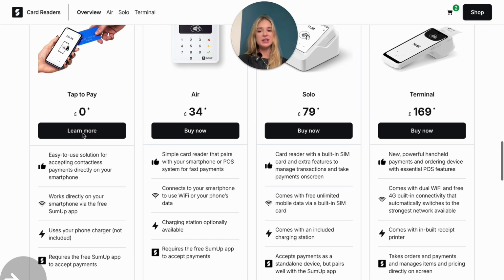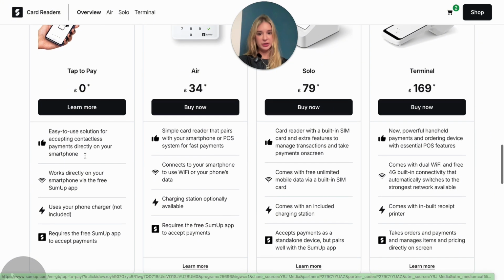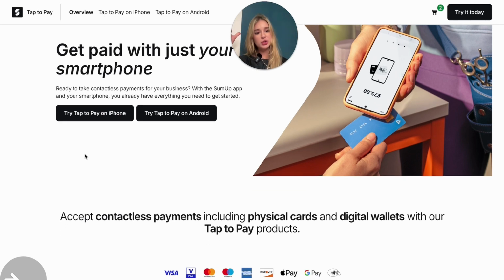Do you need to buy a terminal to use the tap to pay option? No, the tap to pay on iPhone and on Android works for free. So on Android, it depends on your phone model, but in general, you just download the app and you register your account, and then your customers will be able to just tap their card on your phone and the payment will be processed.